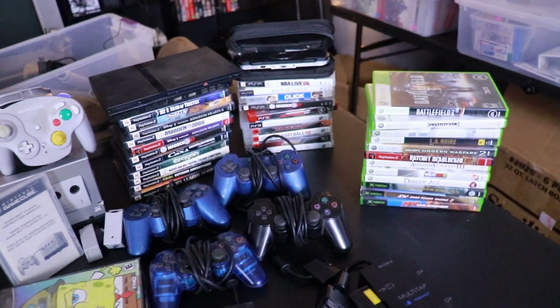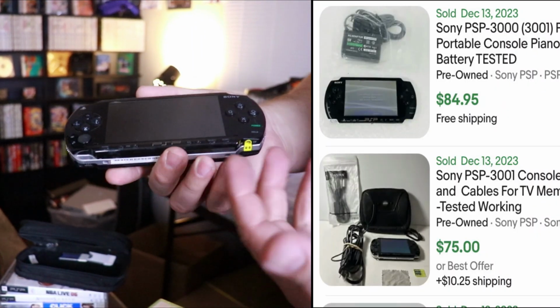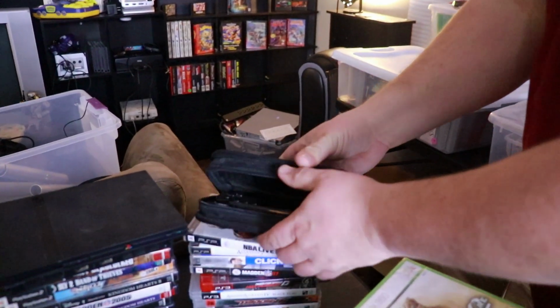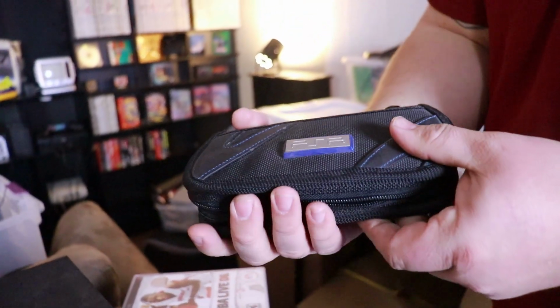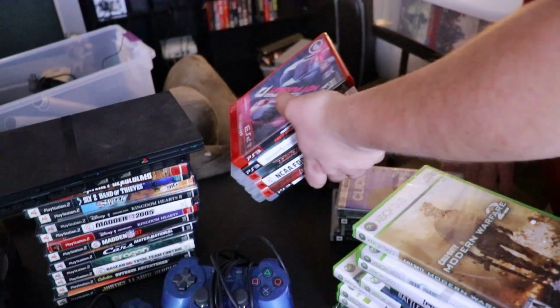Then he pulled out this PlayStation lot, and there was a lot like this PSP. This little fella had a few smudges and light scuffs, but overall the screen was in solid condition. However, it was dirty and did have this sticky right bump. This came with a snazzy carrying case. Now, it did come with games and a movie, but nothing to take home to mama if you ask me.